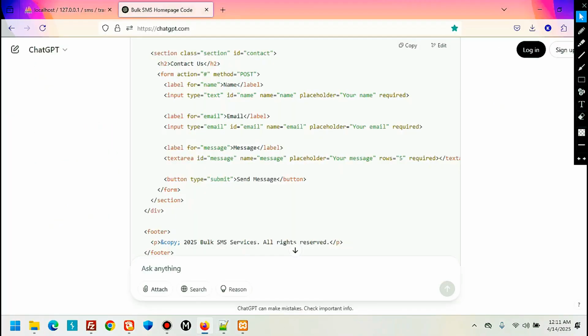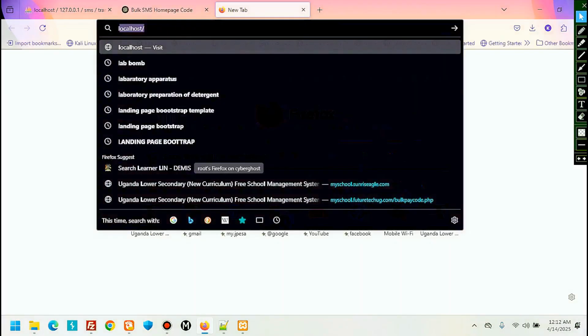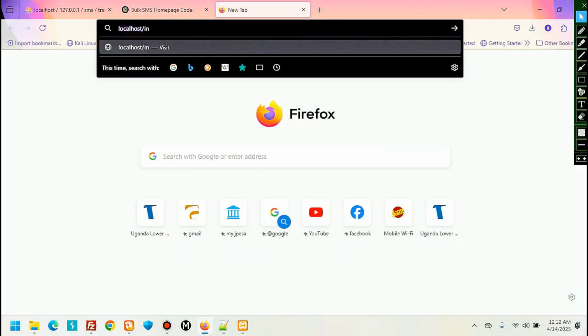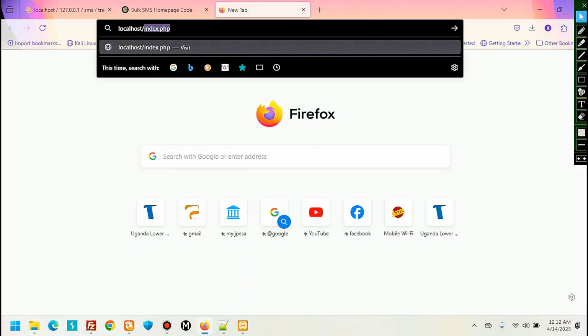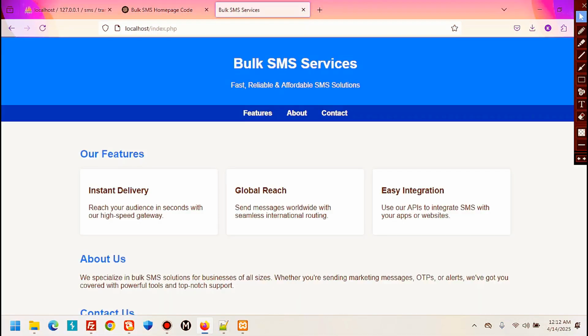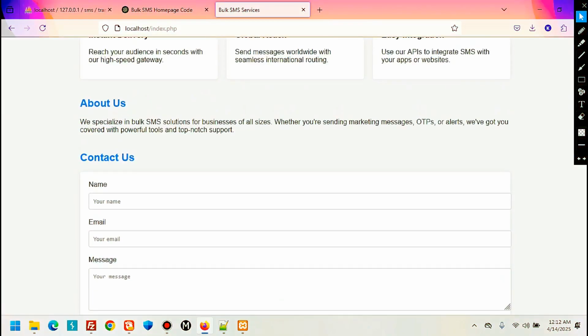Now I'm going to open my web browser and type localhost/index.php. I write localhost/index because my index page is in htdocs. If it is in the htdocs of XAMPP, I just need to write the page name. Even if I don't write index.php and leave it as localhost, it will automatically open that index page. But let's open it. Wow, this is what ChatGPT has written for us. Now we are going to manipulate it so that it can suit our needs.